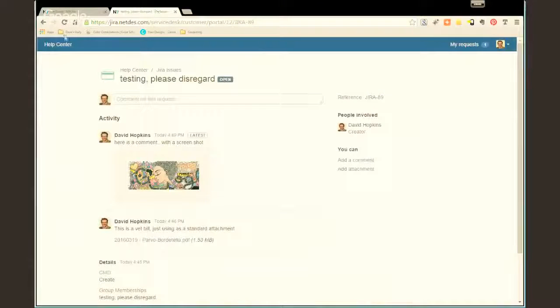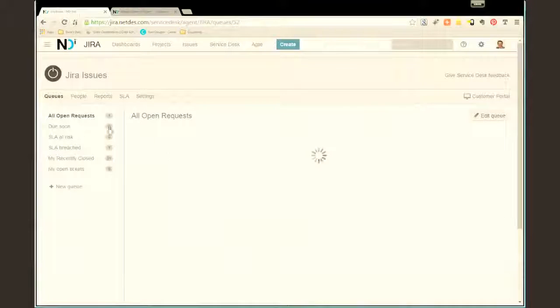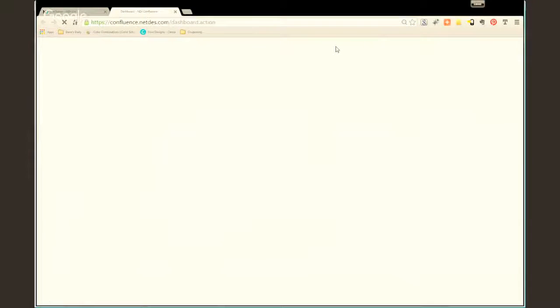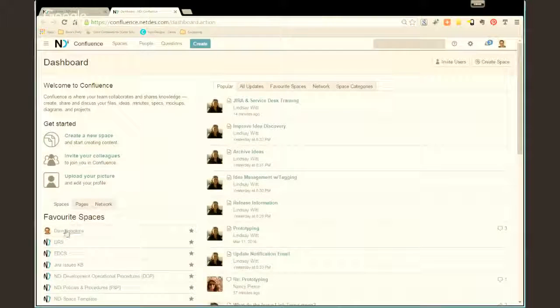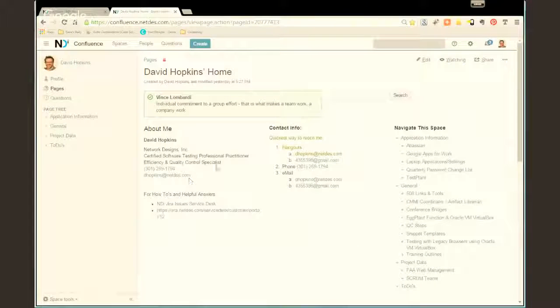All right. So the last thing I want to cover, up here is these three little dots, and you'll see Confluence. So we're going to launch over to Confluence right now. I'm going to take you to my personal space. Confluence is a wiki. Okay, that's really all it is. It's just a wiki.